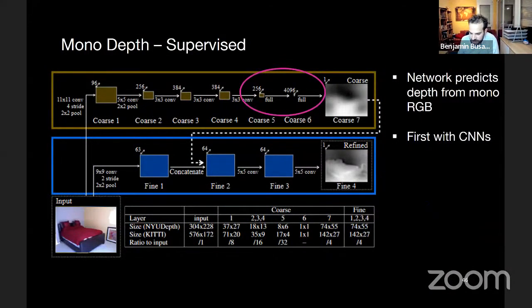I'm very sorry that the citations are missing here. Please look for the shared PDF. So the first paper in that regard that learned from monocular depth to estimate distances started with also an autoencoder, but this autoencoder had one issue which was overcome later. It had two fully connected layers at the bottleneck, which make it a little hard to input arbitrary aspect ratios and also arbitrary dimensions of images. But nevertheless, it was the first possibility where you input an RGB image and get out first a coarse depth map, same principle as before, which is gradually refined afterwards using a convolutional neural network.